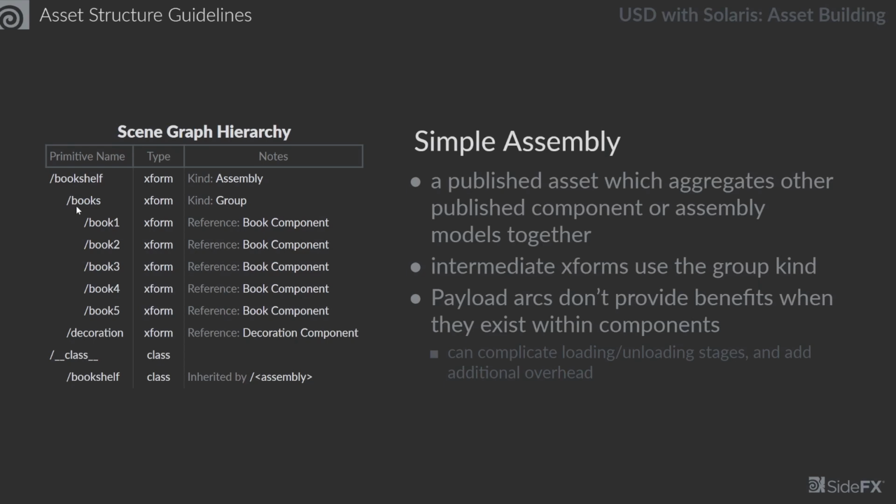And then the payload arcs don't really need to be set within this assembly, because they usually exist within your components, or at least they should. So in this case, if you were to unload your payloads, that's going to unload all those components already. So there's no reason to add more payload arcs in here. We can simply have these components' inbuilt payloads work for us. If we did try to build payloads into this assembly, that could add some additional calculation overhead that won't be preferable.